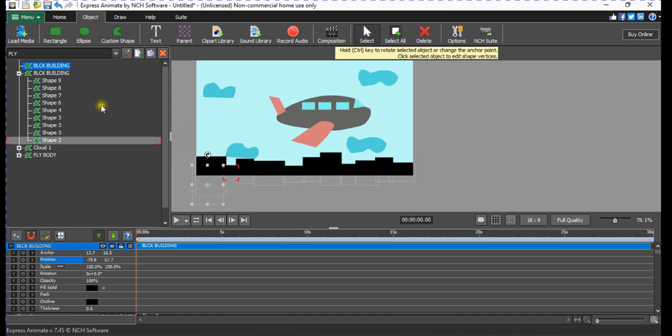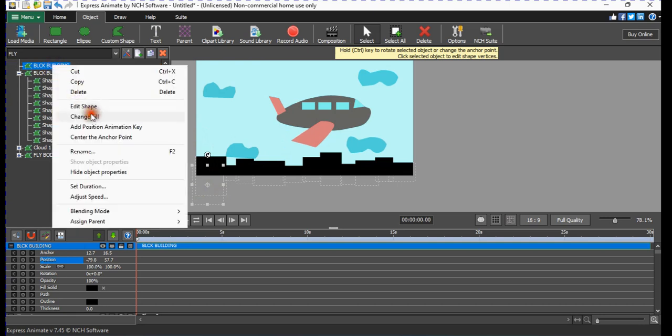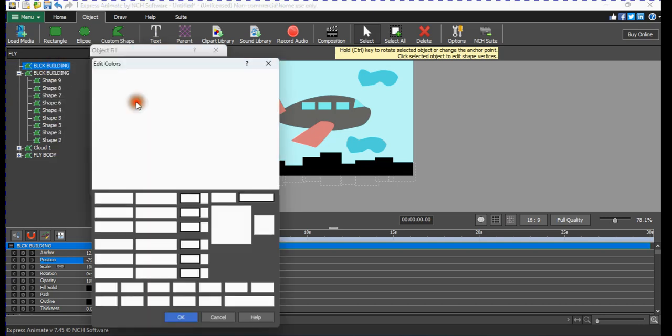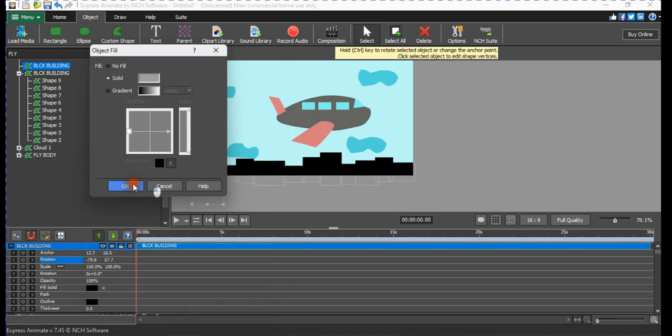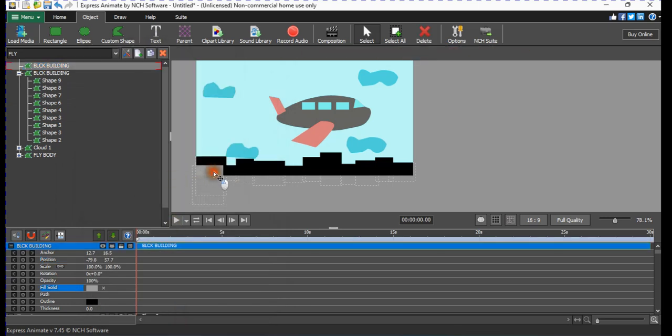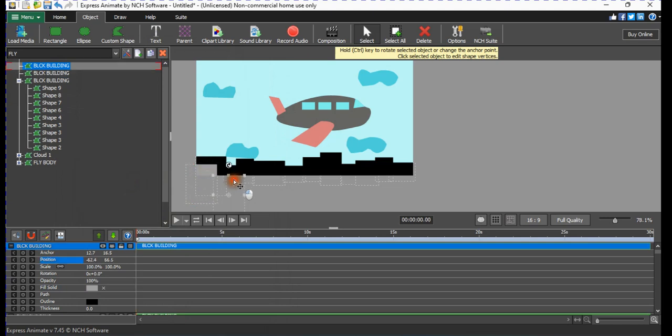So just look what I'm about to do. Change the color, and now I'm changing it a little bit grayish. You see what I did there. Control C, Control V. Just do the same thing over there. Here I'm trying to make something.